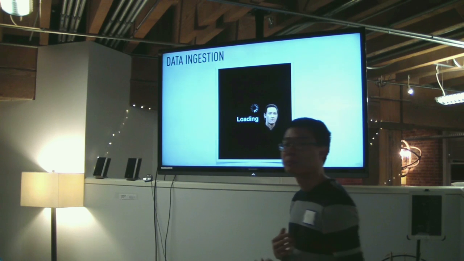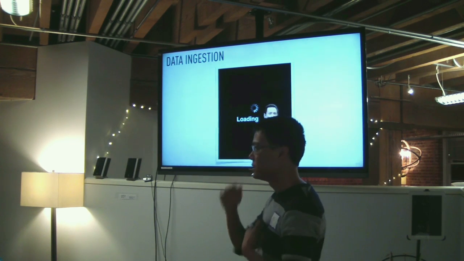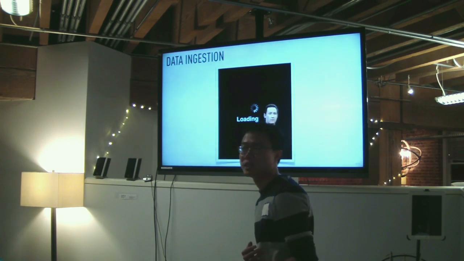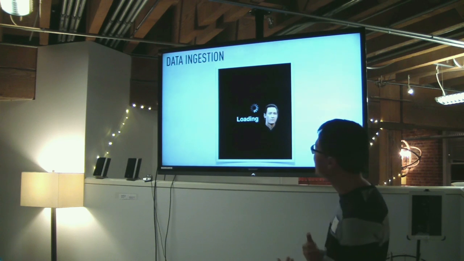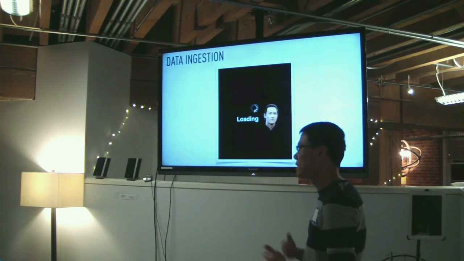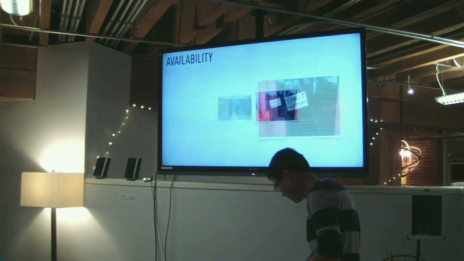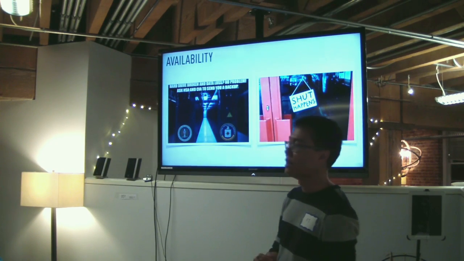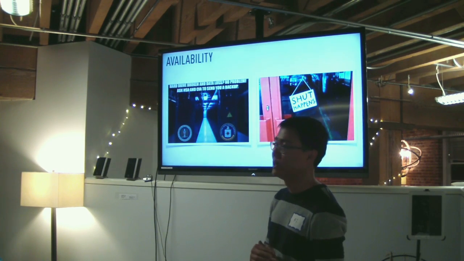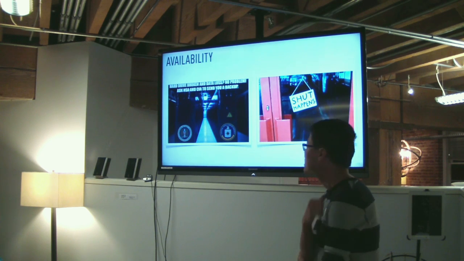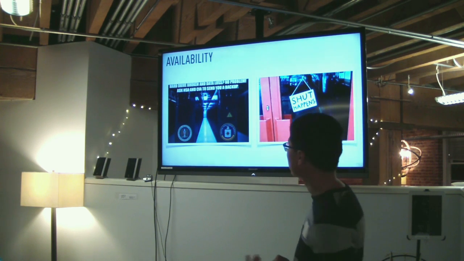Another key problem that Druid is meant to solve is around latencies of data ingestion. So Druid is meant to ingest data without much overhead and as quickly as possible. And finally, Druid is designed to be a production quality system. So it has quite a few HA characteristics built in.